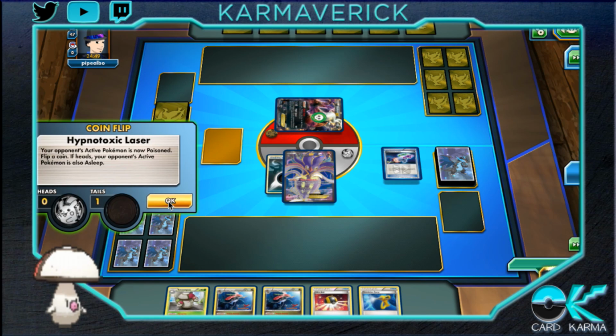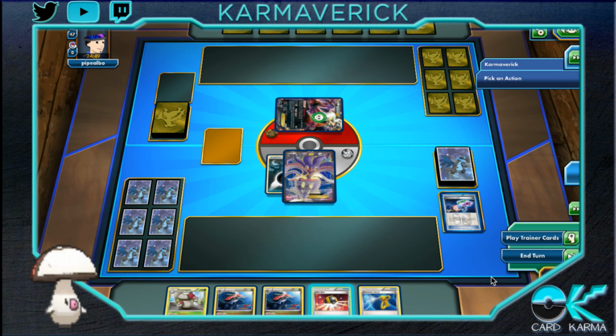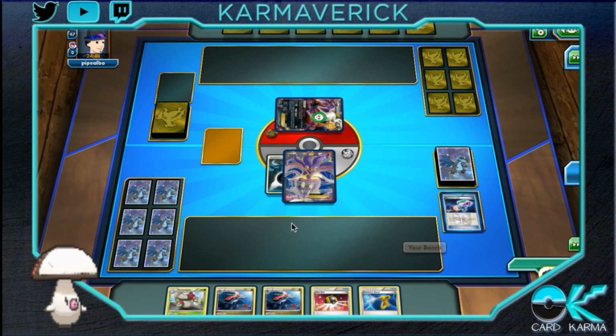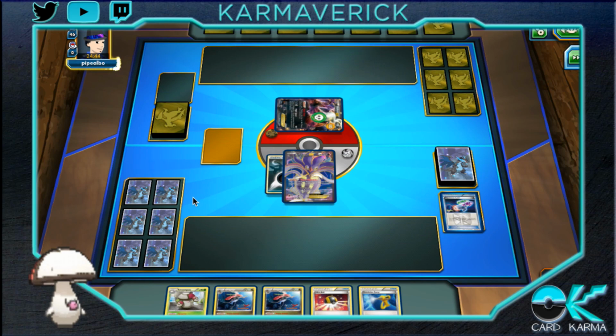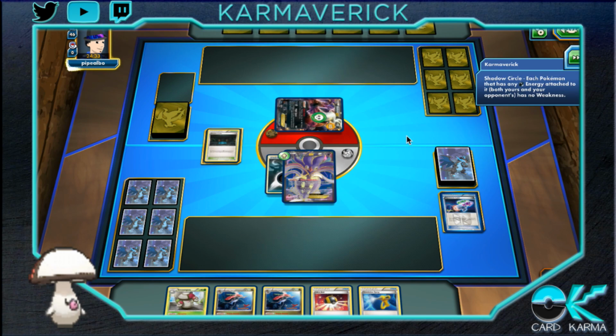Might as well just poison him while we're at it. And I'm just gonna pass. He stays asleep, that's good. So yeah, I'm not really sure what kind of a deck our opponent's running yet. We see Garchomp sleeves, a Darkrai. No real telling. Shadow Circle, it's fine. We don't hit for weakness. We don't really hit for anything, so.